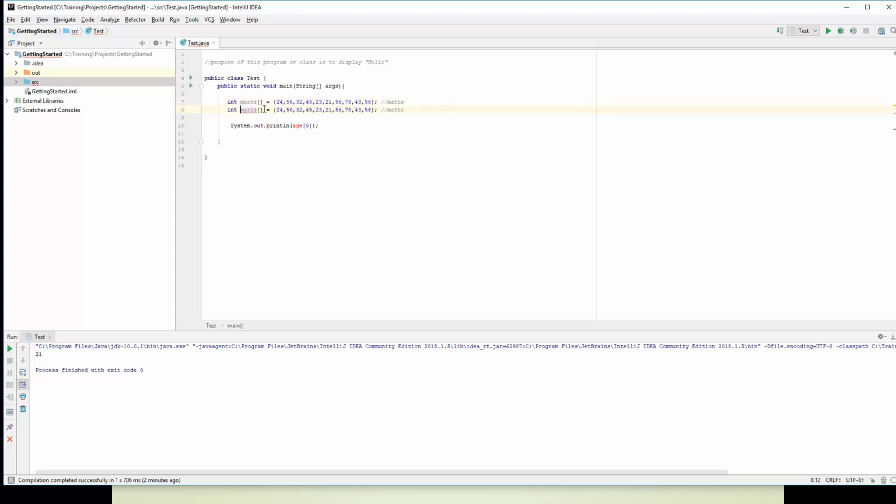I can make it like this, marks 2, marks 3 kind of thing. But I can write a single variable to keep the marks of 10 students, and 4 subjects. So how to do that?